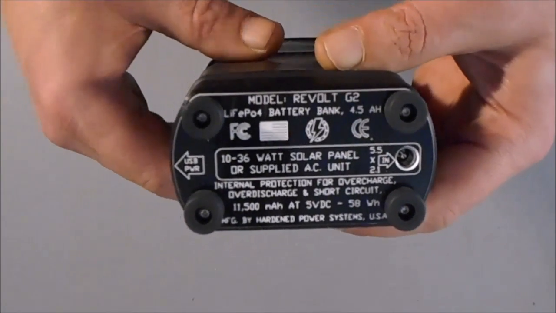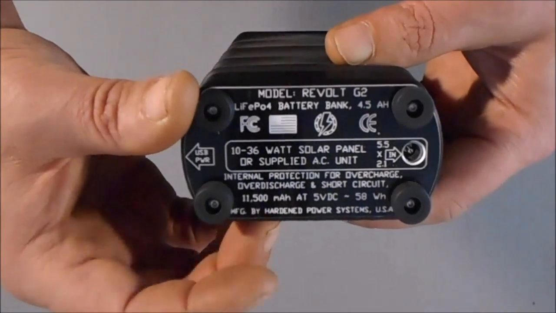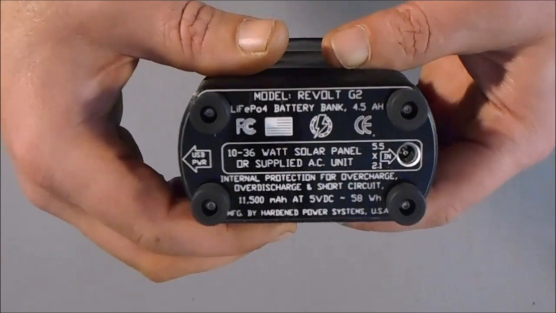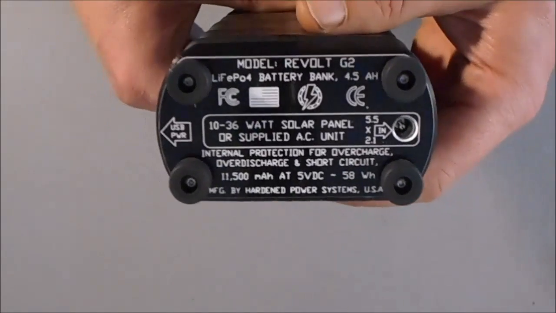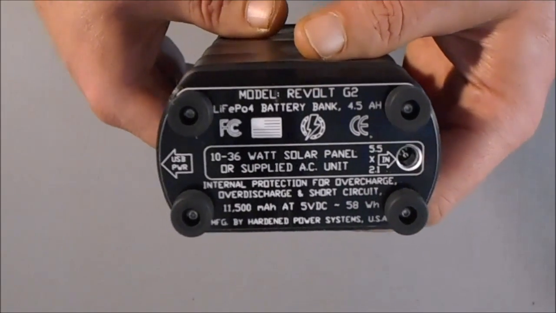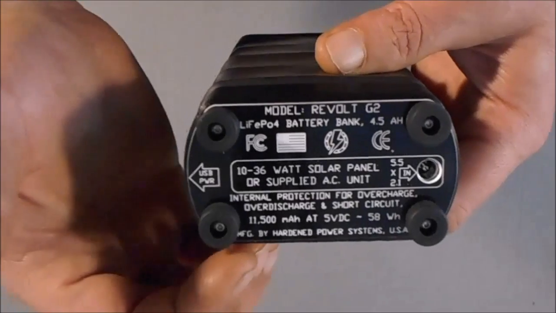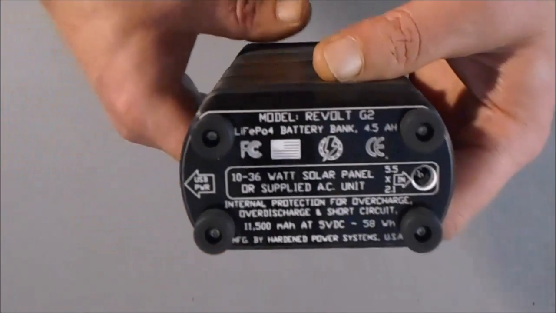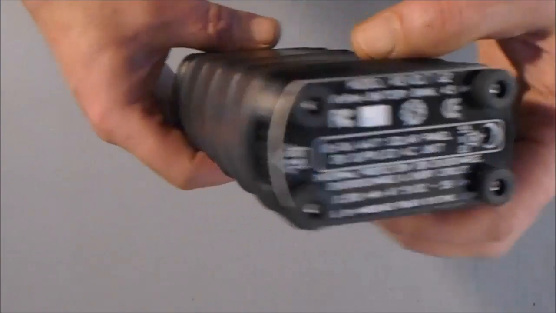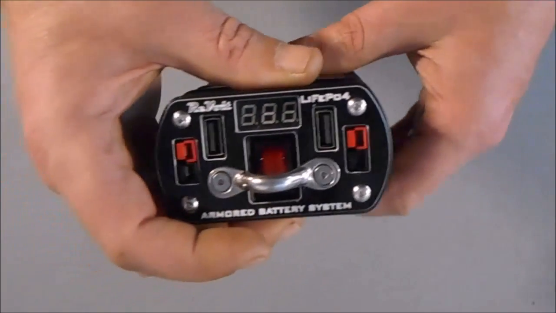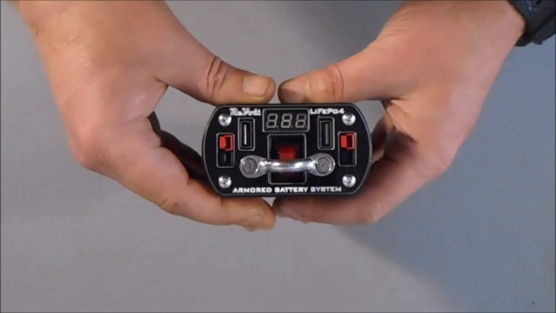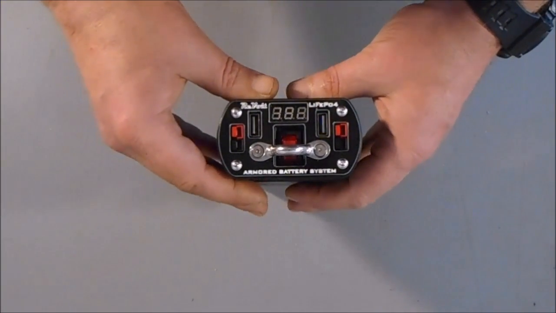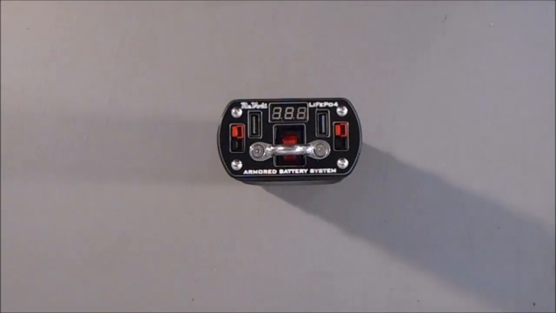The lower the voltage the greater the corresponding amp hours. So in any event if you're going to compare this to something you might buy that's advertised as a usb charger then think of it as eleven point five amp hours. If you're going to compare it to a 12 volt battery then think of it as 4.5 amp hours. And I don't mean to be confusing. I think most you people understand what I'm talking about and hopefully kind of appreciate the transparency.